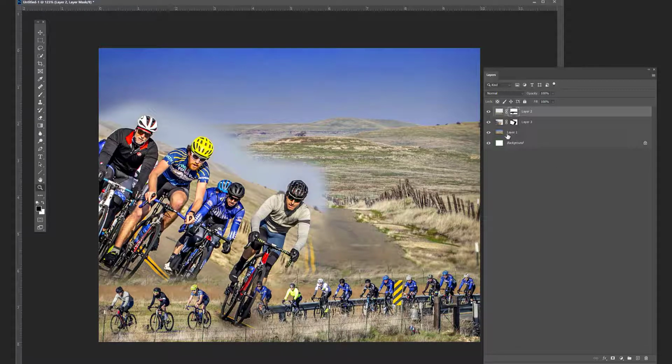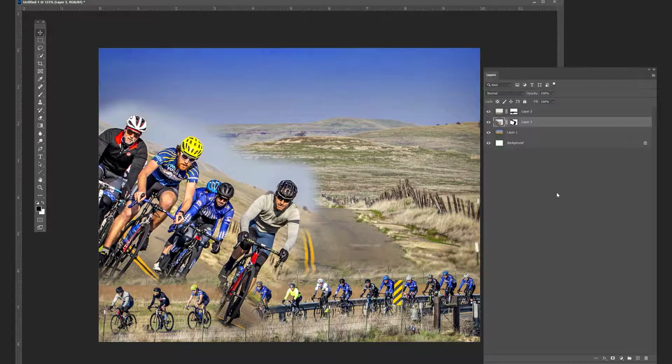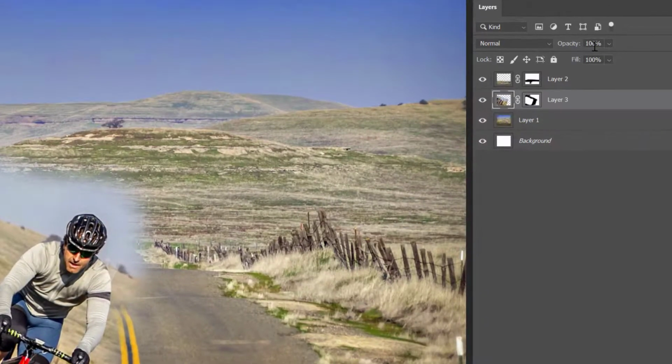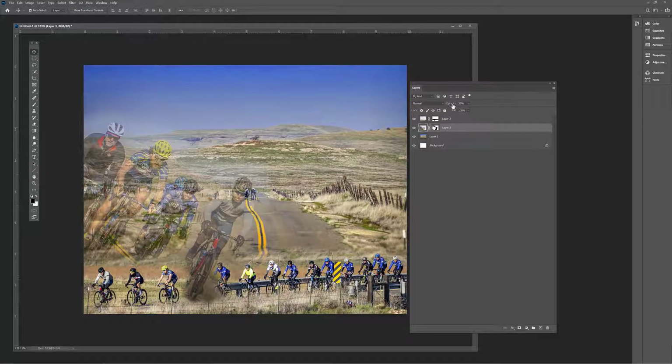So I'm going to go back to that layer. It's really hard to see these little icons, but you can see them. I'm going to make sure I go to that layer, go to my Move tool, and I'm going to nudge them over. By the way, for each of these layers, there is an opacity setting up here at the top of the layers palette. And so let's go here and pull the opacity down. I can make these guys transparent if I want. They're ghost writers now. Ooh.